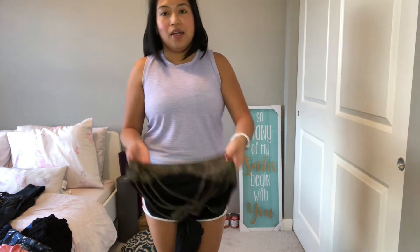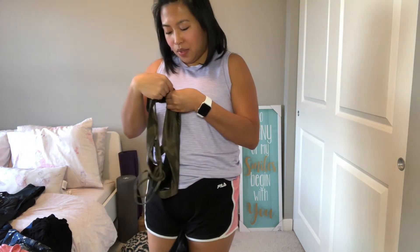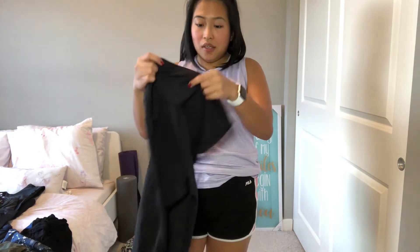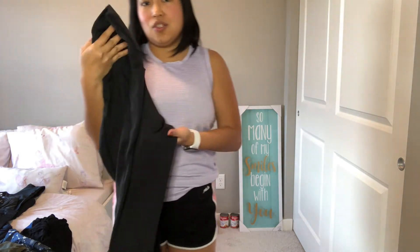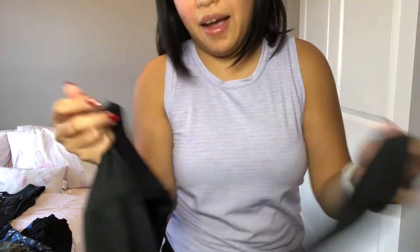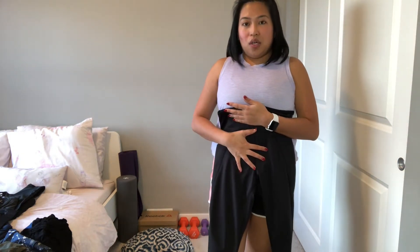Next is this bra top with a cute camo print and very cute details on the back. It's from Onzi Flow. I actually find this a bit small, so I upsized on the next boxes. Then there's the leggings from Vi Active in a medium size. I love it because it has pockets — not a lot of leggings have pockets. It's also squat proof, so you can use it not just for yoga but also for working out. It has great material, it's very cool to the skin, holds its shape, stays up, and tucks in your tummy.